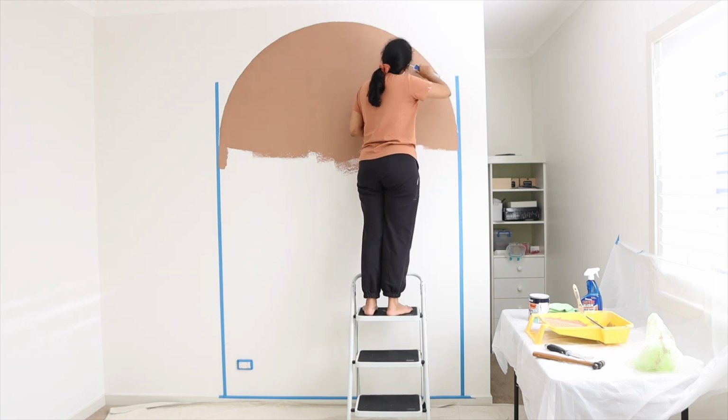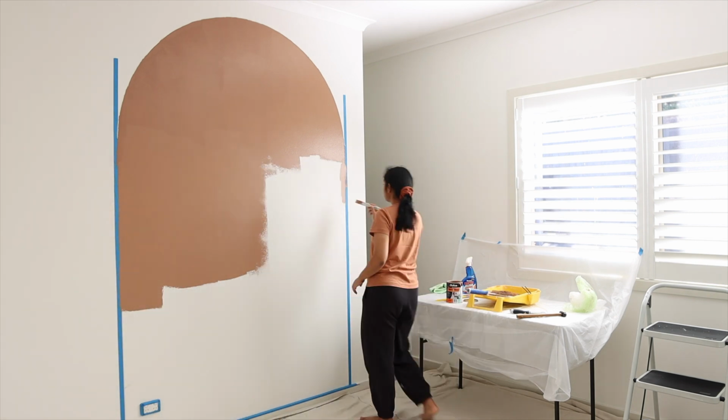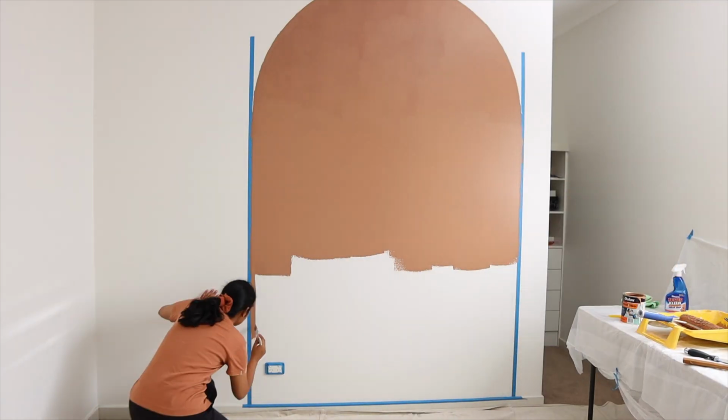Now, a little tip I've learned for anyone following along, other than investing in good quality painter's tape for this project, there is a little trick to getting super smooth lines and not having your paint bleed through the tape. I didn't know about it until after I filmed this video, but I thought I'd share for anyone interested.